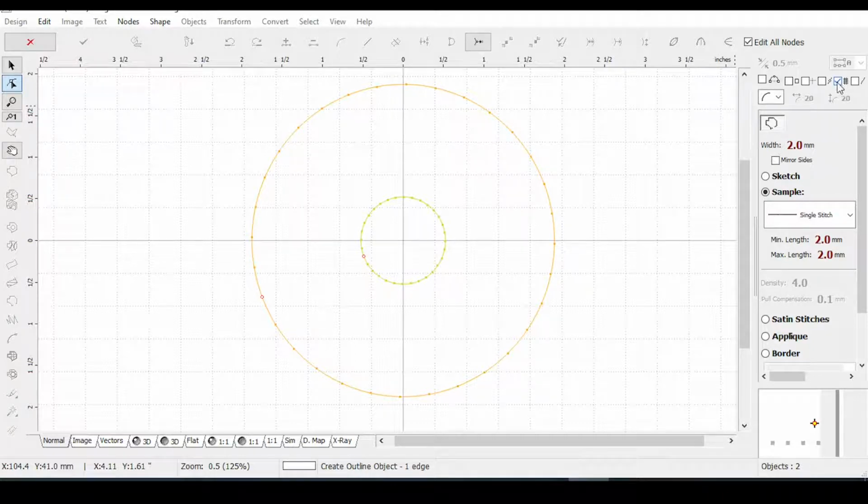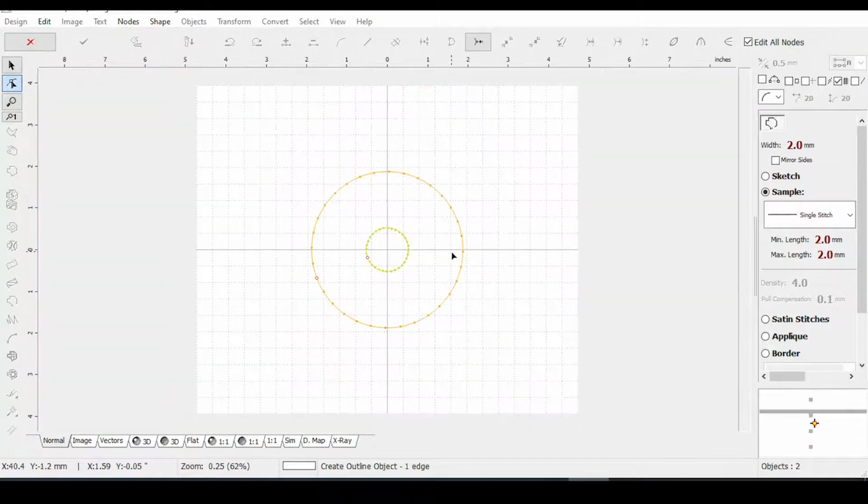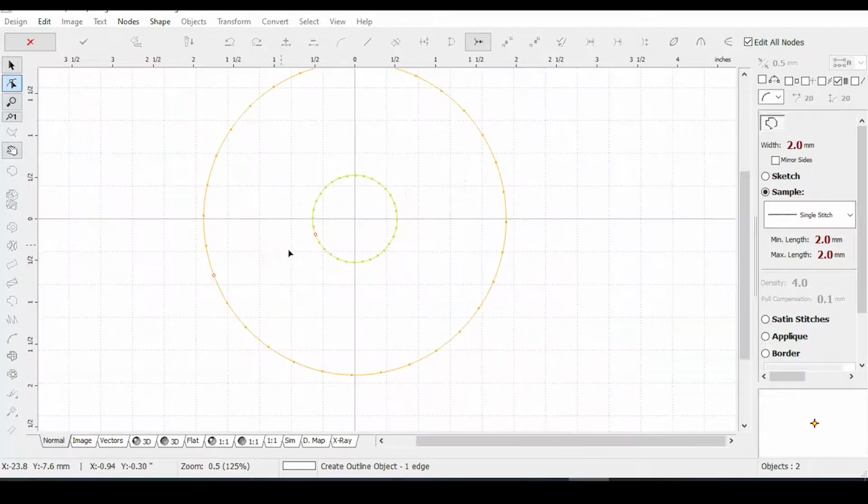I already have snap to grid chosen, but just a warning, if your grid is not showing and you click snap to grid, this program will lock up. So make sure your grid is showing. If you have to zoom in to see it, sometimes you have to zoom in if your grid is small.